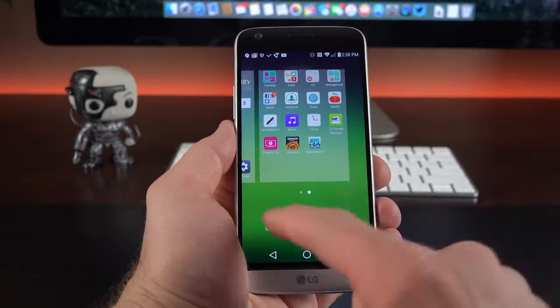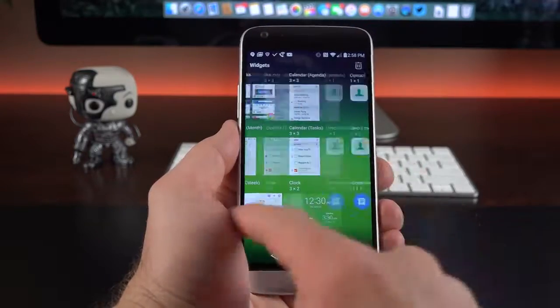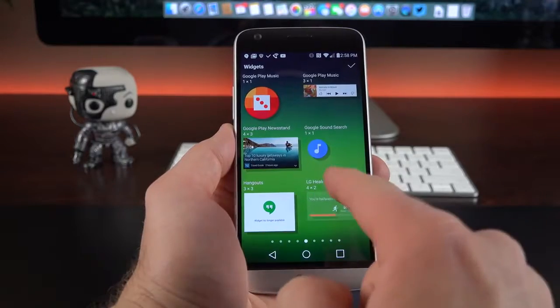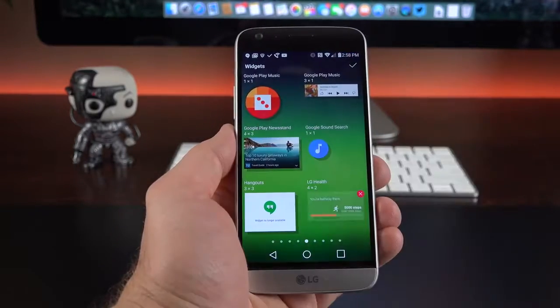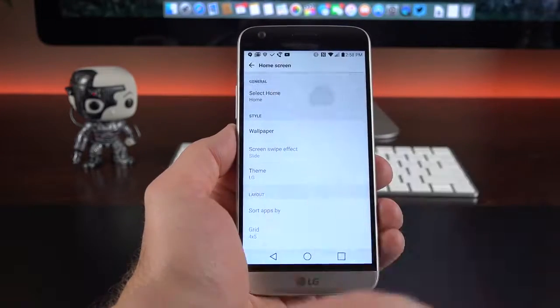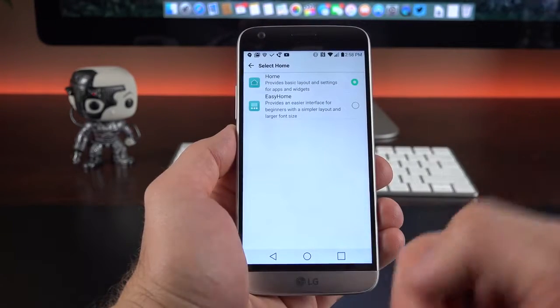Anyway, getting back to that editor, we do have widgets. So this is where we have access to our widgets. So we have this horizontal scroll, and you can also go up to delete specific widgets from your widget drawer. We also get our home screen settings, and there's a lot going on here. So you can select your launcher. So if you want a different launcher, you can select it.